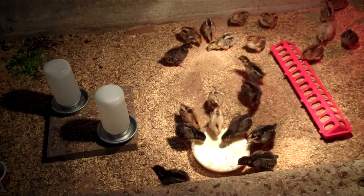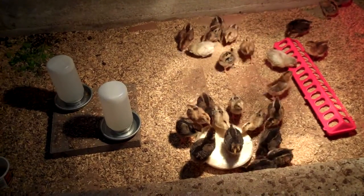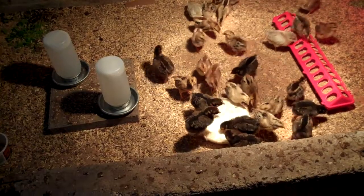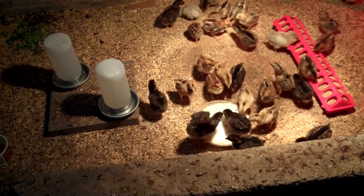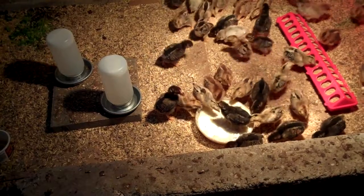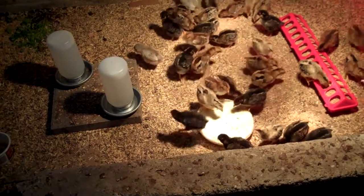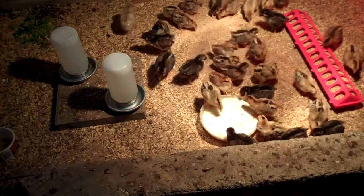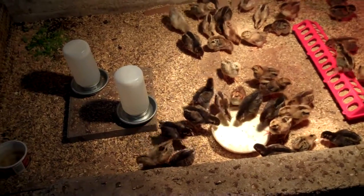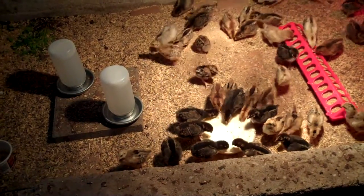Three out of 80 is still pretty good, and they all seem pretty healthy now. I don't see any problems with any of them. I just fed them and watered them so everything's full up right now. This pan right in front of me is basically cottage cheese — some raw milk that went sour, so I put it out and let it clabber up. The solid stuff is cottage cheese, the liquid is the whey. They really go for that; they've been cleaning it up. I give them a pan full every morning and evening, and it gives them a lot of good probiotics along with the basic grain feed from the farm store.